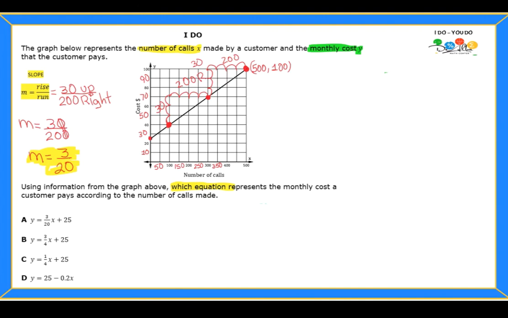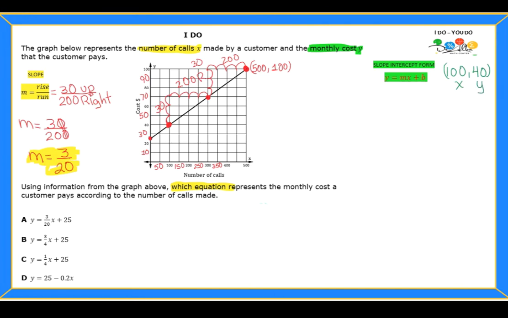The next thing that I'm going to do is I need to find the y-intercept. And to find the y-intercept, I am going to use the formula for the slope-intercept form. Okay, so let's work on that one now. So what am I going to need to do for this one? Well, I can use the slope that I already found, but I also need to choose one point. You can choose any point that you want. I am going to choose 100, 40, where 100 is x and 40 is the y value.